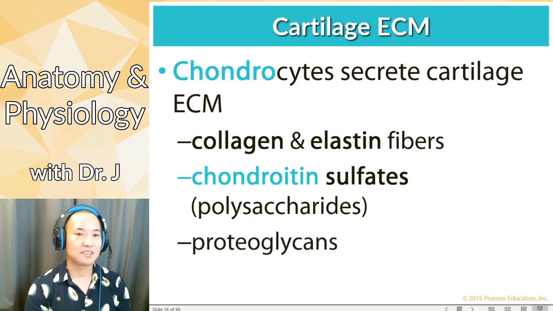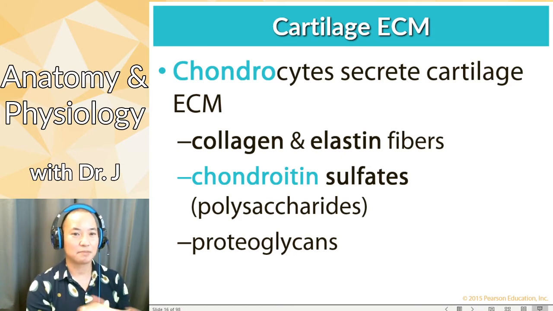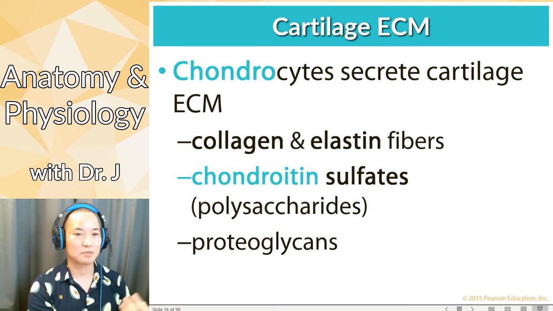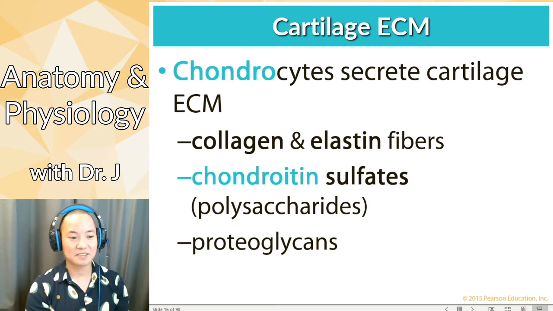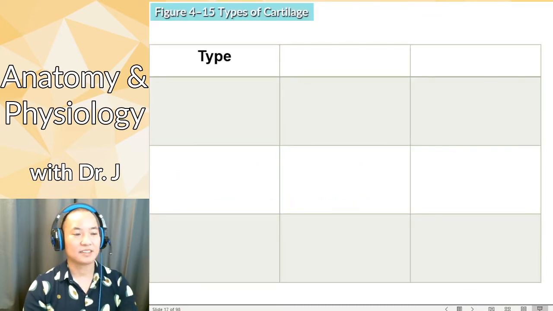And then you have proteoglycans. Again, this is like it's not just protein, it's not just carbohydrates. You have protein linked to carbohydrates. And remember, another big property of carbohydrates is, in general, they attract water and water attracts them. So these are also important in adding a little more like water retention and structure and kind of thickening the extracellular matrix of cartilage. Now again, there are three main types of cartilage.